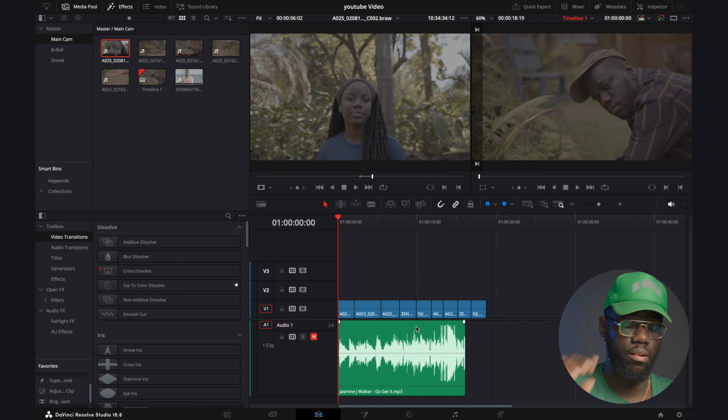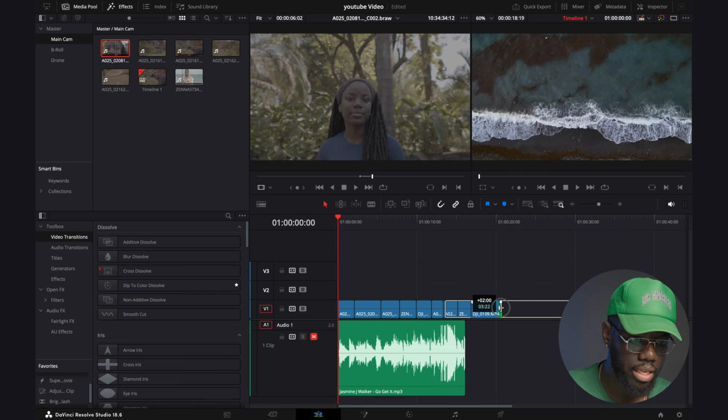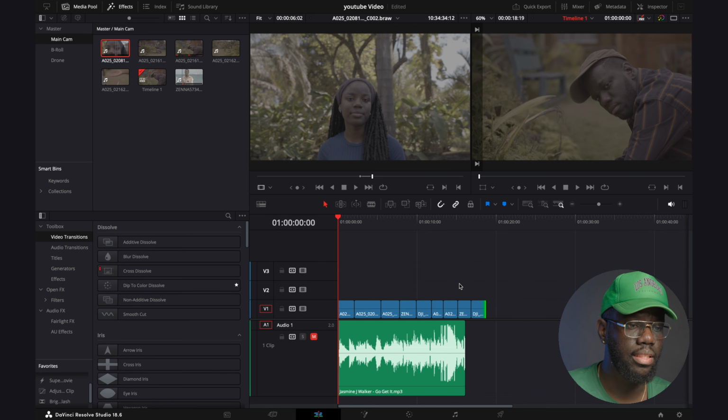So first, since we're already on the move tool, this is the arrow right here that you see highlighted in red. This is your move tool. This is what you use to highlight, to drag your clips all around the timeline, to make adjustments, to trim your clips, make it longer, make it bigger. This tool does it all. All right. Then the next tool we're going to talk about is the cut tool.